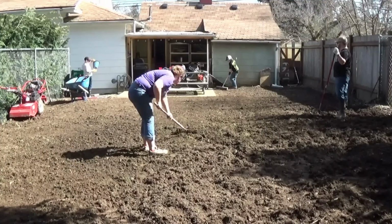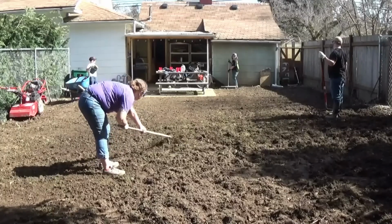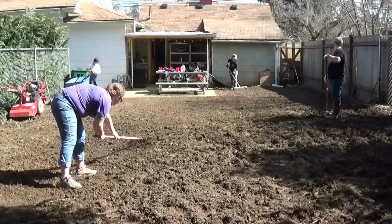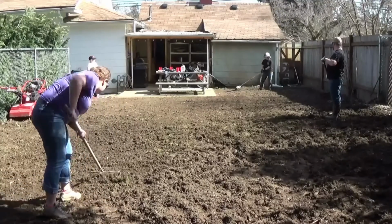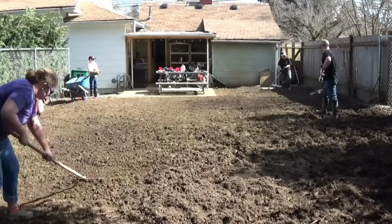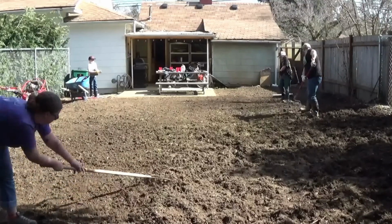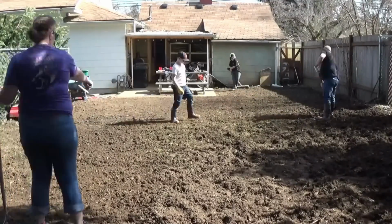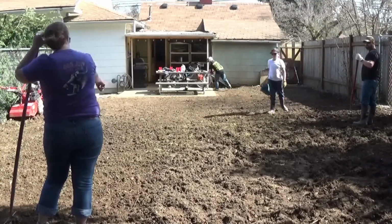Making sure we get all the old sod chunks out of the yard is kind of important. And we missed some. But that kind of keeps that new breed of grass, because invariably you'll end up with a different breed of grass probably than your house came with that's 120 years old. So you want to make sure that you get all the old stuff out so your new grass matches.